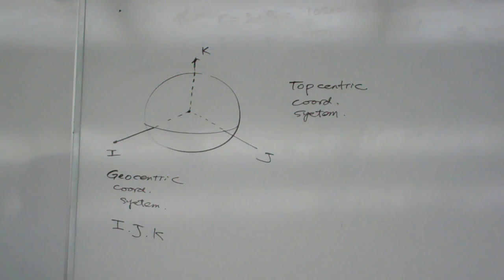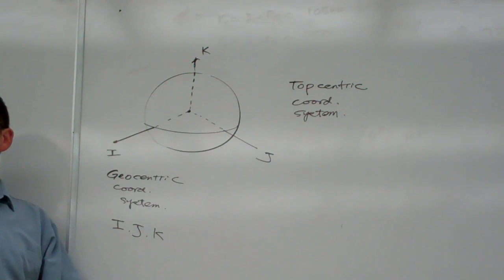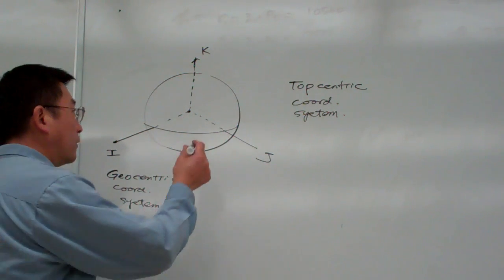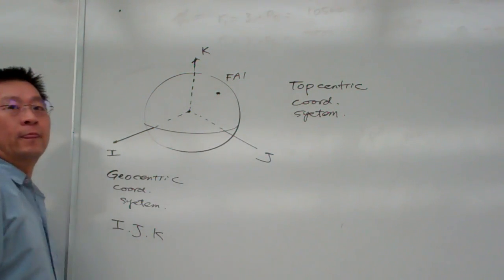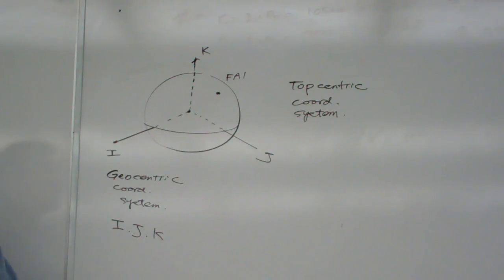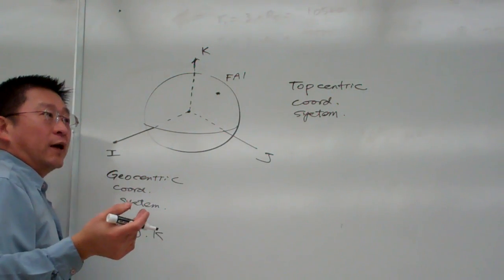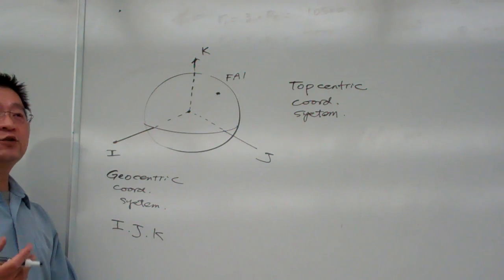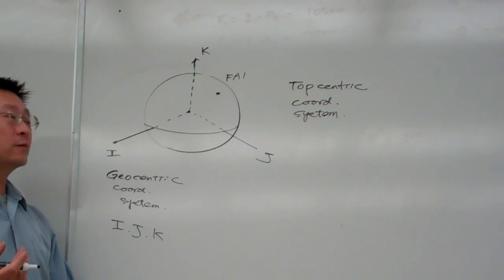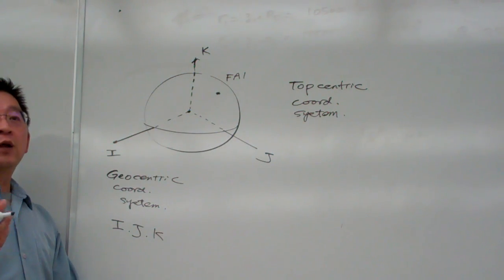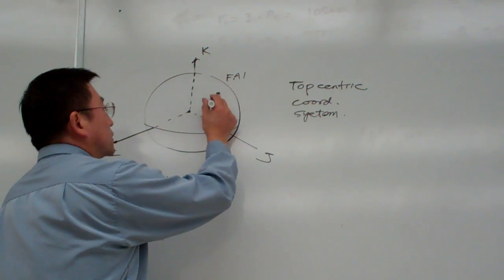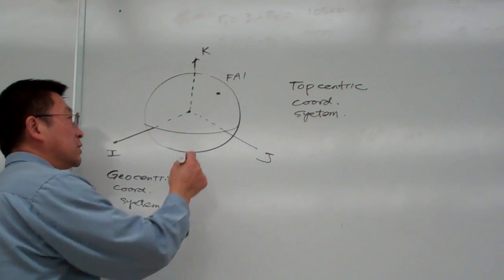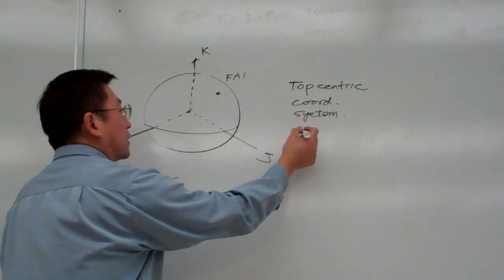And for topocentric coordinate systems, that means we locate the origin on the surface of the Earth. So, for example, say here is our Fairbanks. At the top of the GI, we have the radar site. Based upon the measurement or availability of the data, sometimes the data is simply available in whatever coordinate system there, for example, the site of the radar. So here we have the topocentric coordinate system, and here we are using SEZ.